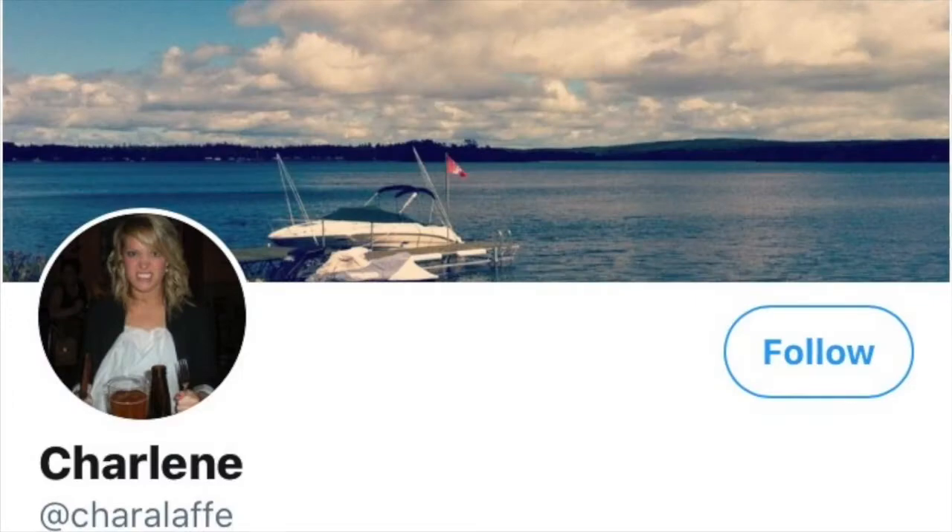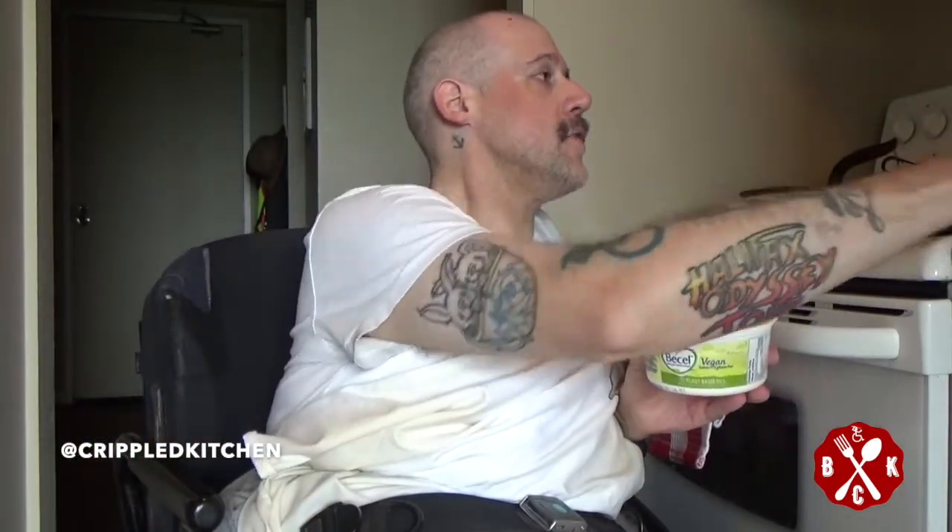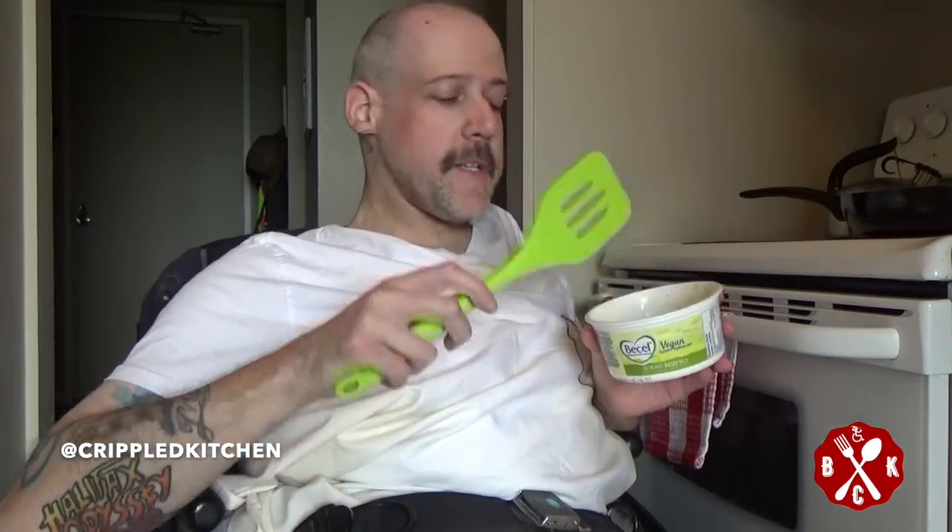We've got a burger bun, some bacon and maple barbecue sauce to top the whole thing. You can use any kind of sauce you like — any barbecue sauce, ketchup, whatever. I grabbed the bacon and maple barbecue sauce to go along with the bacon flavor, and we've also got some old cheddar — thank you to Charlene on Twitter for the suggestion. I'm lactose intolerant and the harder the cheese the better on me, so old cheddar I've been using for years. Now I'm going to let the pan cool a little bit, then get going on the burger. The first thing is to grease your pan — usually I use a spray, but today I'm using butter.